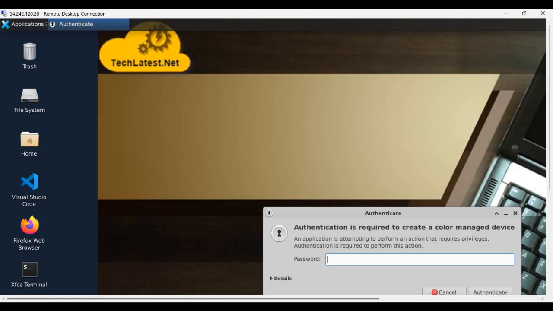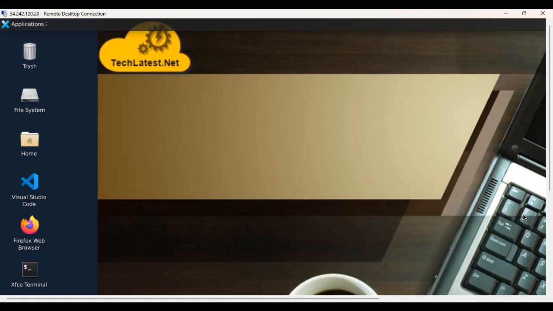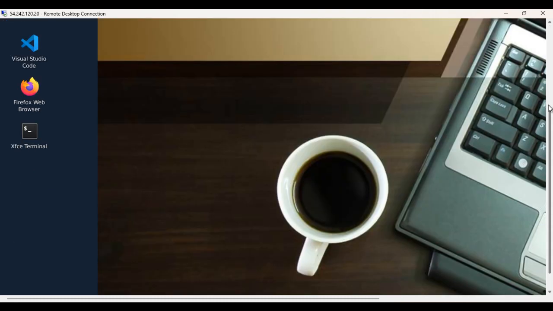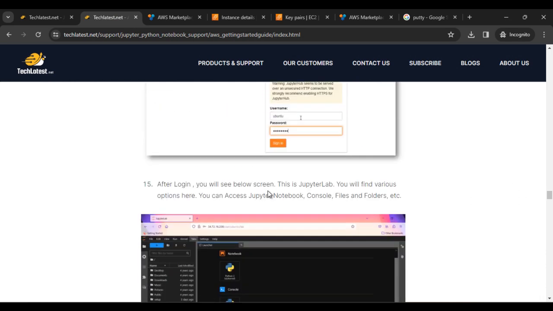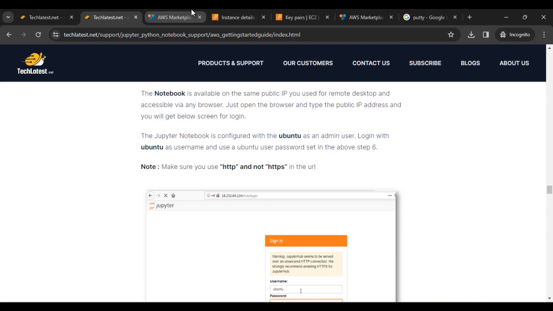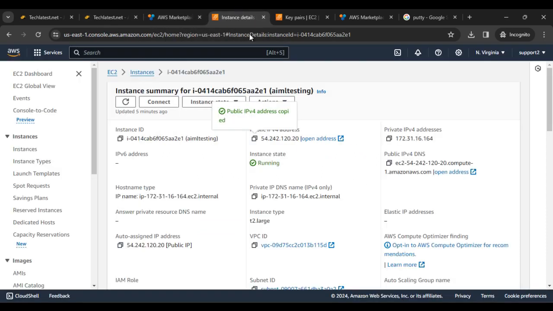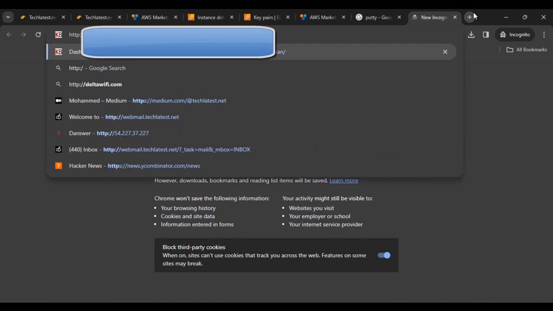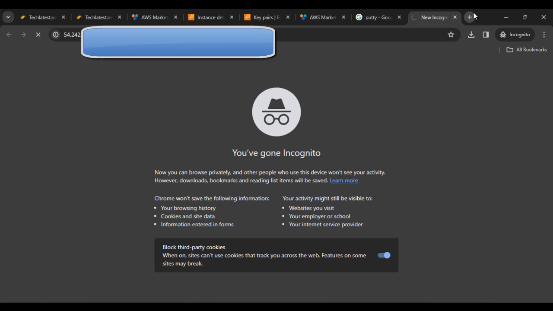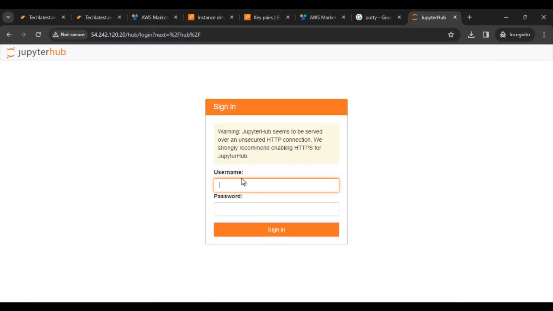After this step, what we have to do next, you can see that our VM has started here. Cancel this option. You can see that our VM is running. Copy your IP from the VM details page, the instance details page, then go to your browser, type http and paste your IP, and press enter. You can see that your JupyterHub is running. You can give any username and any password in this.